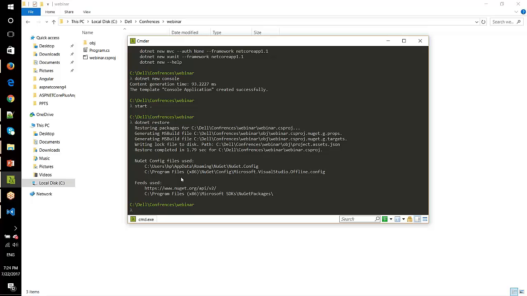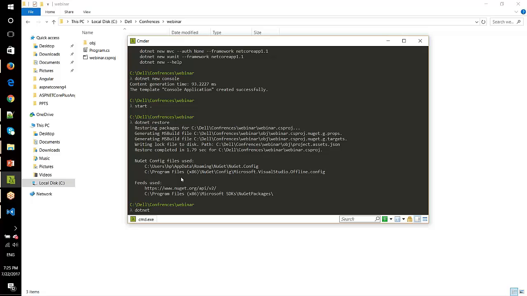Now, if any project is on an earlier version of .NET Core, which still has project.json, then you can use this command, dotnet migrate, and it will convert your app into .csproj, and it will create a backup folder of your project.json and place all those assets into that. But that's fine, we are starting fresh here, so we can continue with that.